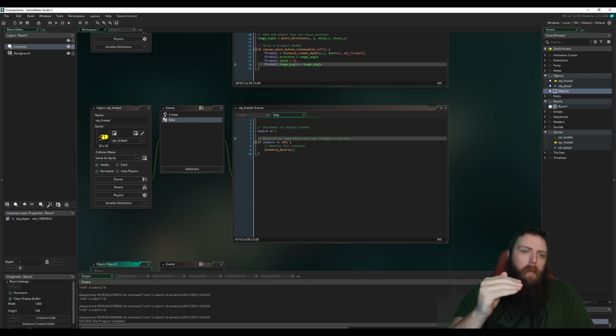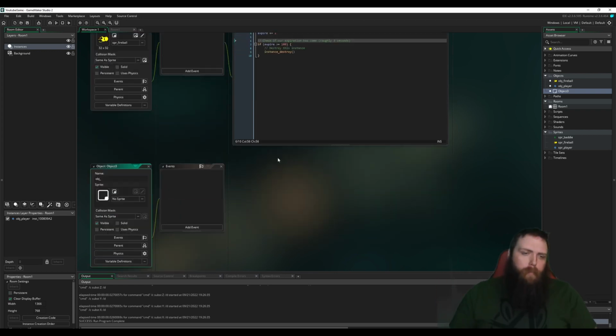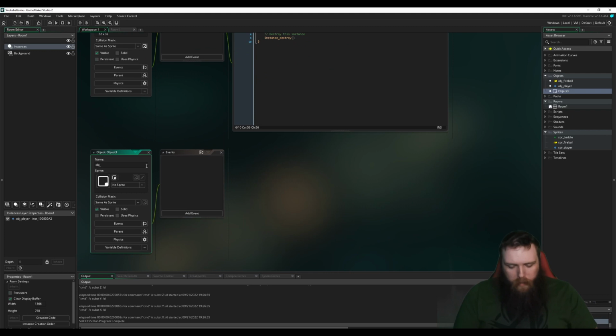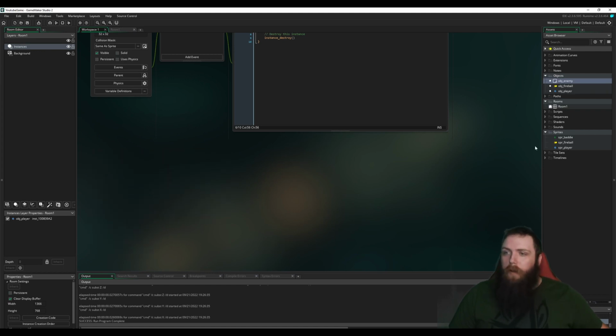I don't want to program every single one of those interactions. I want them all to do the same thing. If I hit a bad guy, do damage to them and kill them or whatever. So I'm going to make an empty object called object enemy. You can name it whatever you want: object bad guy, OBJ baddies, whatever. I'm just going to say object enemy, and I'm not going to add anything to this object. I'm going to create it and then forget about it.